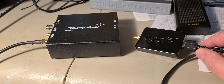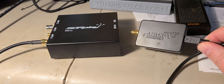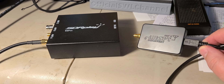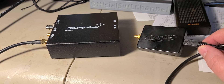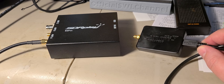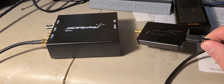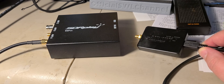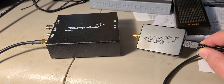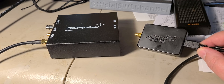Last but not least, on the portable side, the AirSpy HF Plus Discovery is actually very portable. For expeditions with a laptop or tablet, it could be a better choice because of its small size to bring along. As for power consumption plugged into a PC, I haven't done any tests with that, but it's obviously a smaller design — that's for sure.